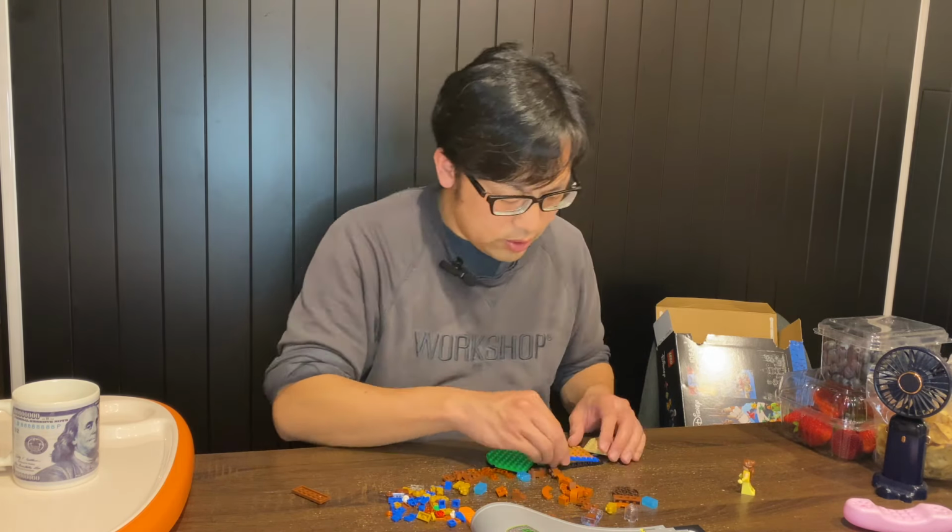To be honest, this set, it's not cheap, but I think without discount it's 180 US dollars. With discount, I paid like 152. It's actually a pretty good price compared to some of the recent sets with a Disney license and without discount. So this is pretty reasonable in my opinion. Of course, people might have other opinions that would be different from mine. That's okay. But so far, I find this set quite interesting to build.